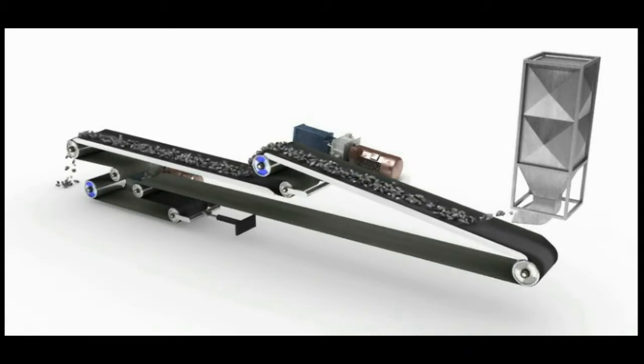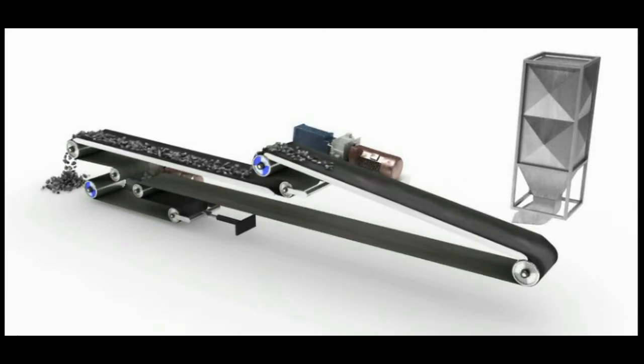Once material is no longer being deposited on the belt, the torque requirement at the tripper drive decreases. The fill level in the coupling is reduced accordingly. As the belt conveyor continues to empty, the torque requirement at the head drives drops. The amount of torque applied by the two drives equalizes. The couplings at both drives are filled completely.